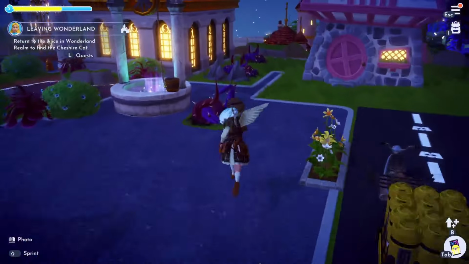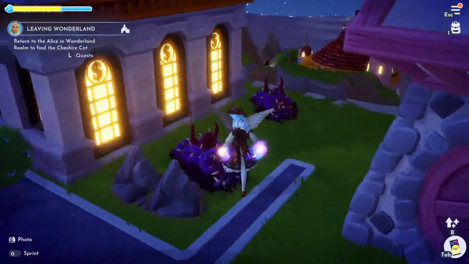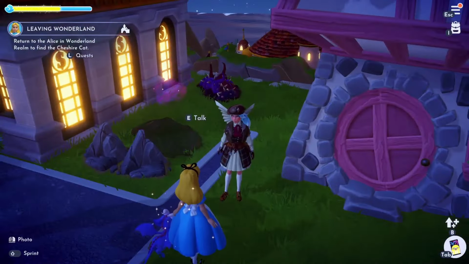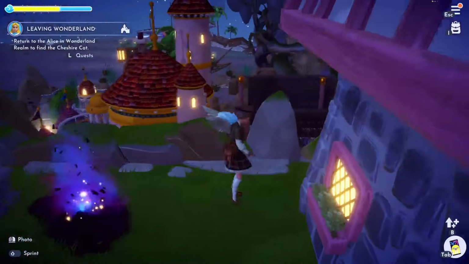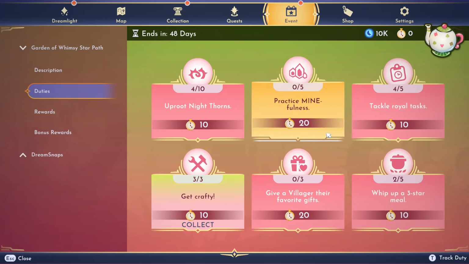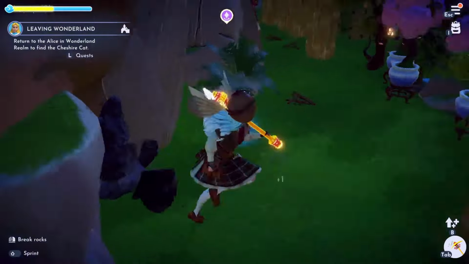This is removing night thorns, but Splinters of Fate and Inkies from Storybook Belle also count. This duty repeats a few times, also with the name of Get Rid of the Forgetting. Practice mindfulness. This is usually mining any mining spot, but this time only counts if you get gems.